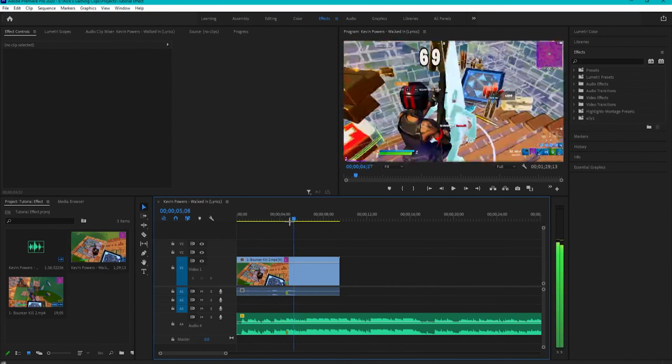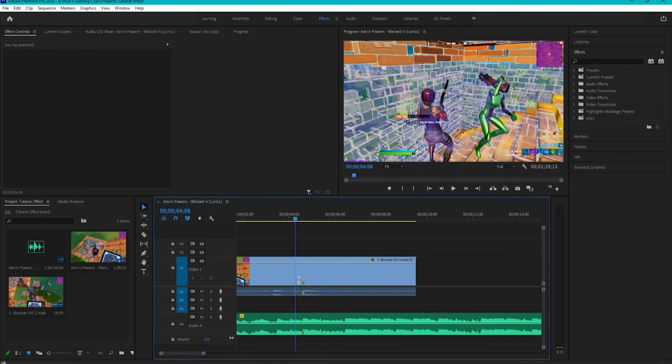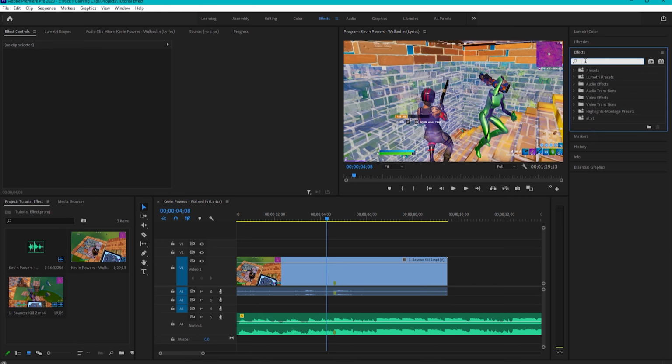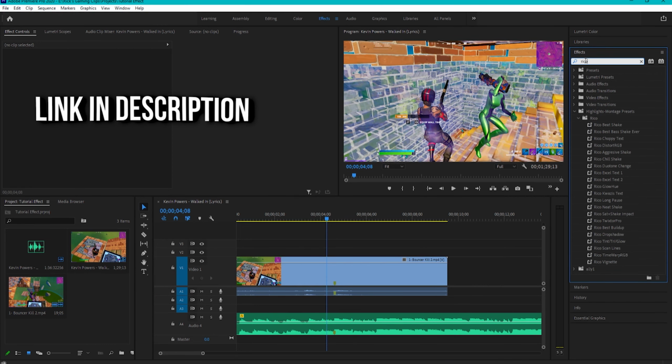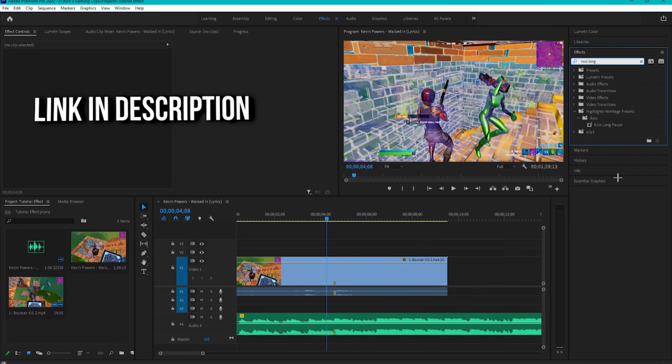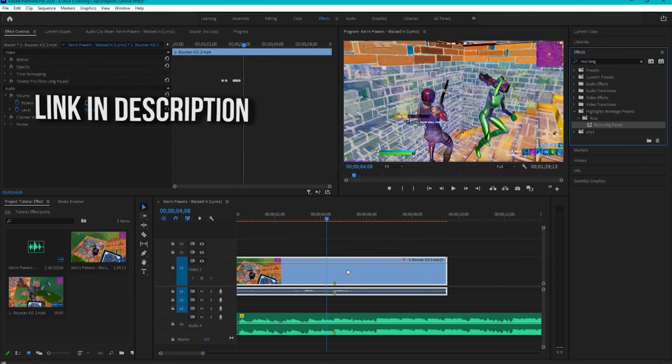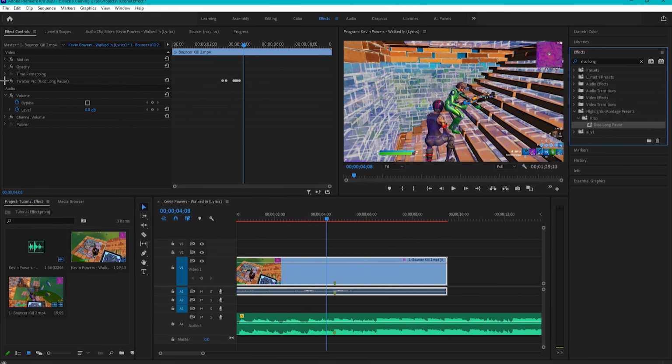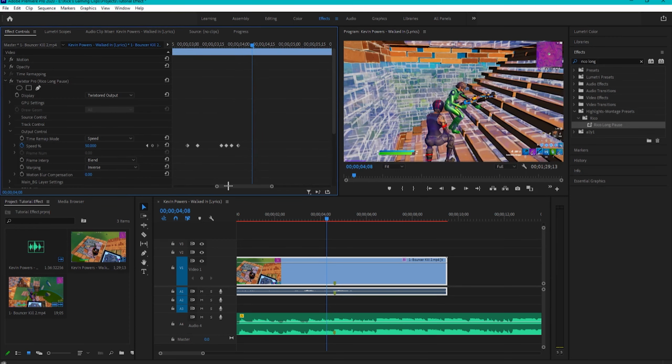this. Okay, so once that's there and you have them both set and saved, you're going to want to go to the description of the video and add this preset, Rico long pause. And this is a Twixtor preset, so you will need a Twixtor to actually use this preset, or if you have your own velocity, that'll be fine.